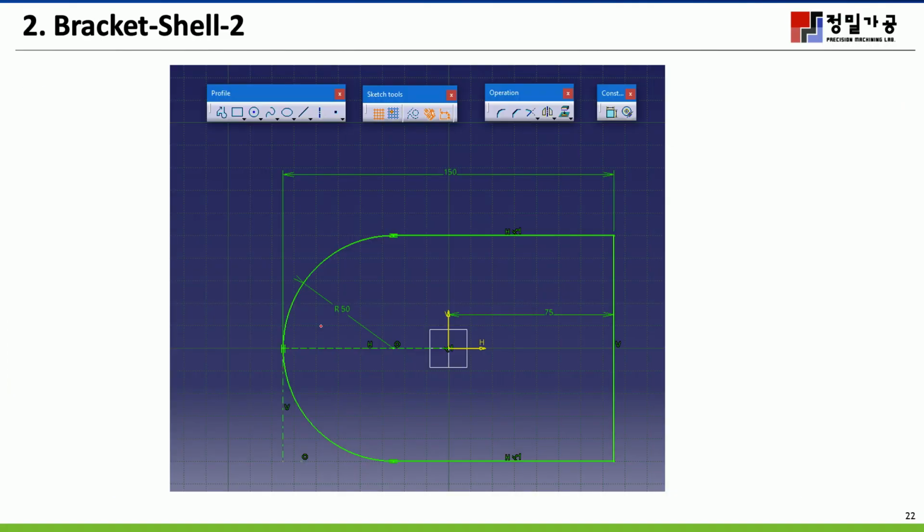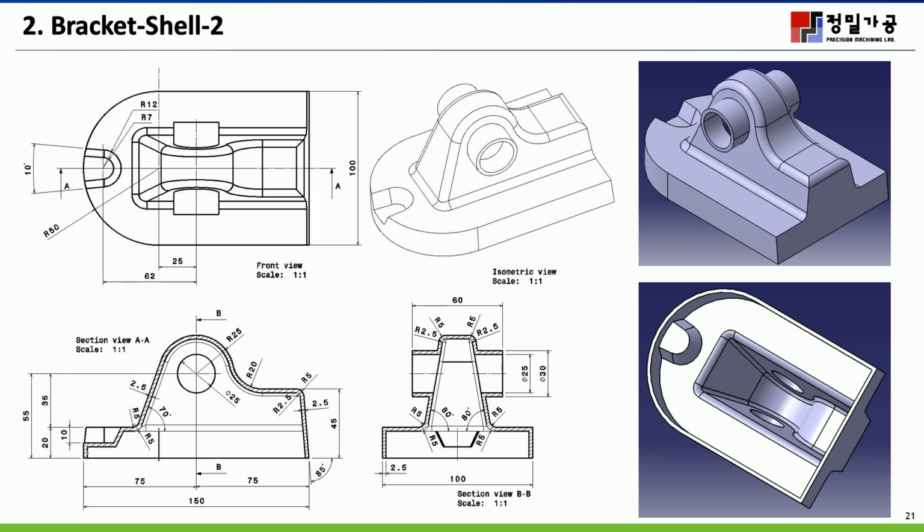If you see from the 2D drawing, it has a 10 millimeter depth. So basically you draw, this one is the surface, something like this. You make another plane in here with a distance of about 10 millimeter.